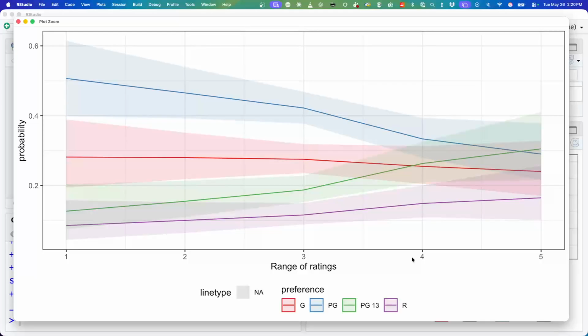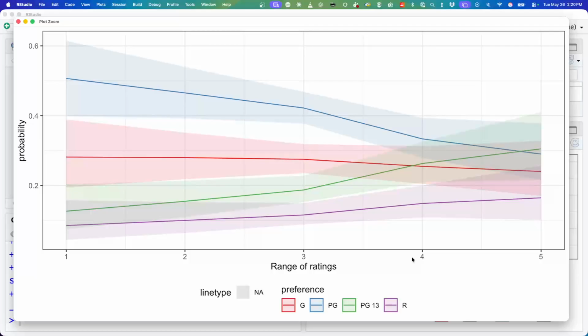Like for the G, PG, PG-13 or R, at 3 it's the highest, right? So, in fact, I could say that at 1 and at 2 and at 3 and at 4, all the way up until like 4.88 or something, and then it switches over to PG-13. So at a particular point, I'm going to predict blue because you predict based off the highest probability. And then across the range, we are always going to predict blue up until right at the end, we're going to predict green, right?